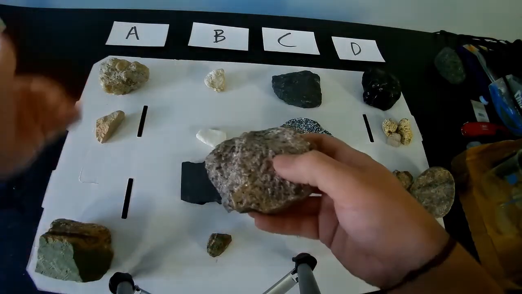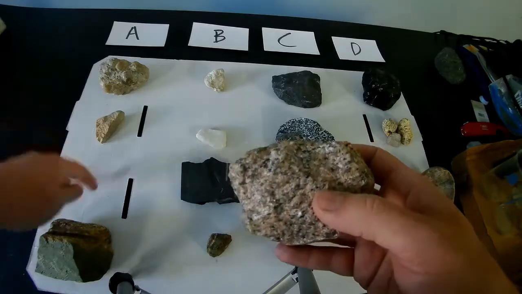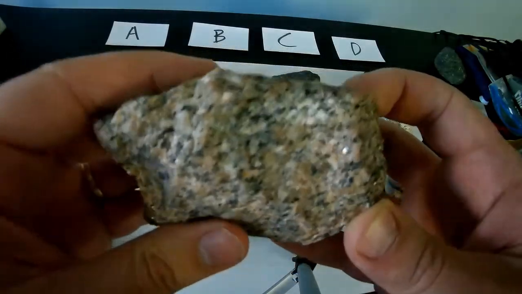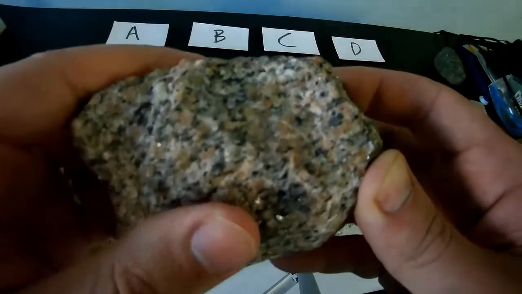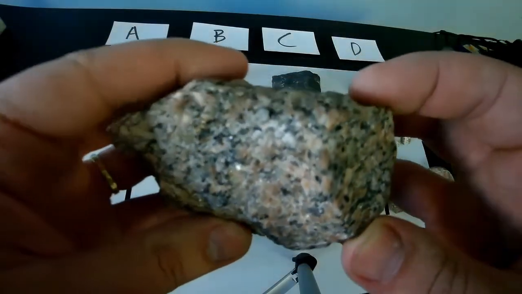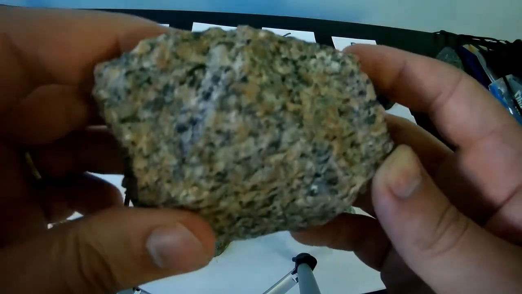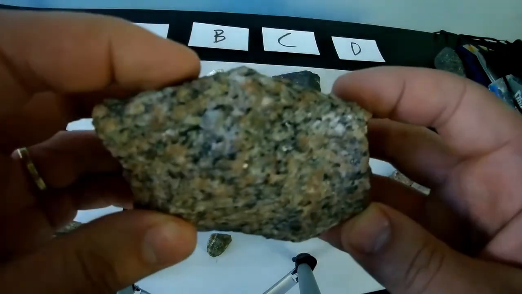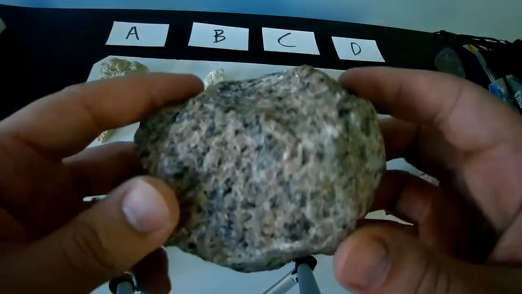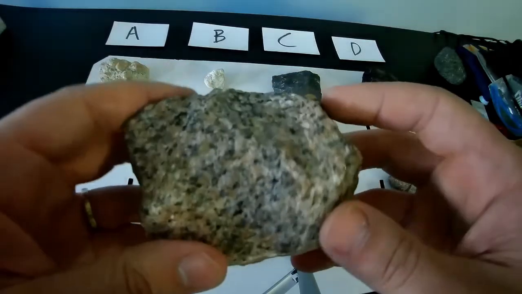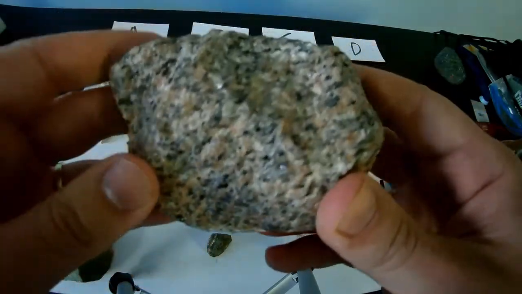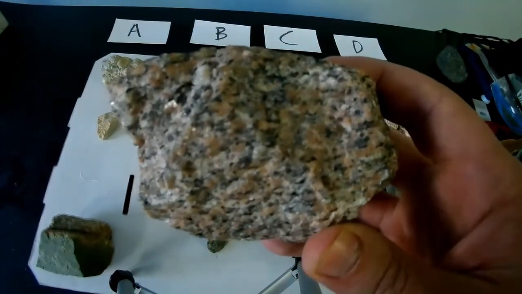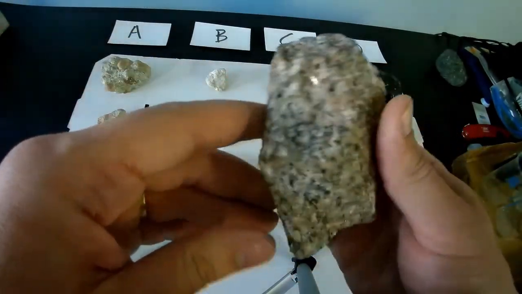As we're going deeper and deeper into the Earth's crust, and again we're still on Group A, this is what we find. This rock, you can see, has many different colors to it. I can see some pink, some black, some gray, some white, all many different colors. And you can see as I twist it, it's kind of crystally. There are some big, large chunks of crystal to it. This is a pretty hard rock. You can actually just barely scratch it with steel, so it's probably a 6 or 7. So what kind of rock do we think this is?